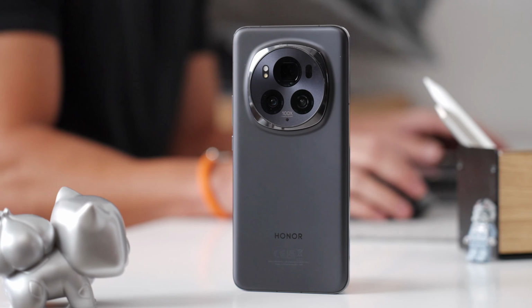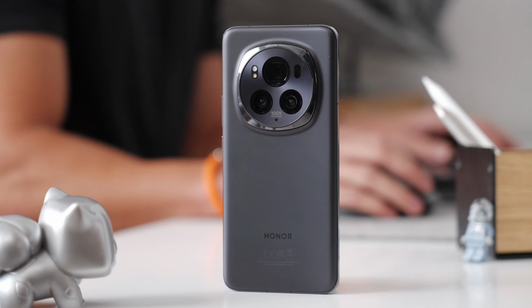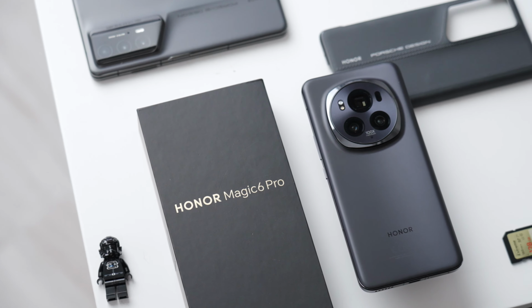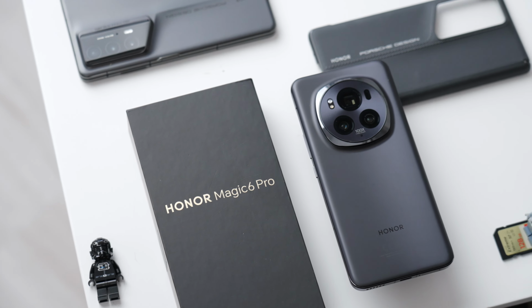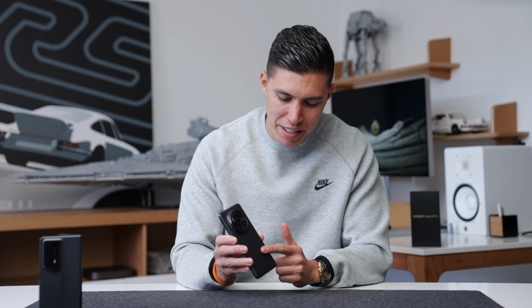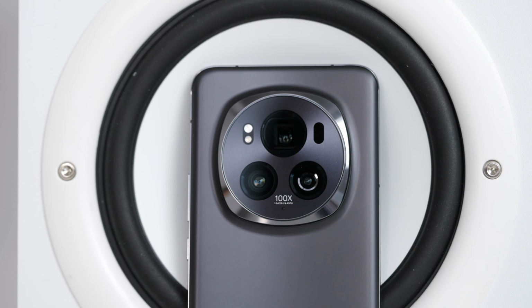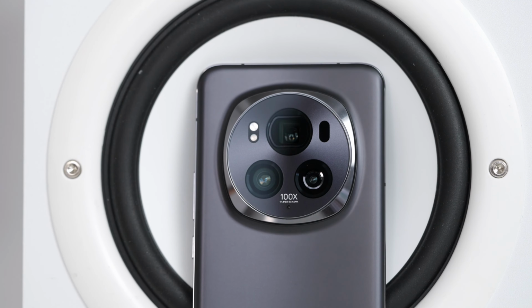Obviously talking about their new flagship device, this is probably one of the best new flagships I would say for the year 2024. Design-wise, it's kind of what we know and love. It comes in two different color options, either black or Epi Green. I do like this darker colorway. It's simple, understated, just elegant, and it works.